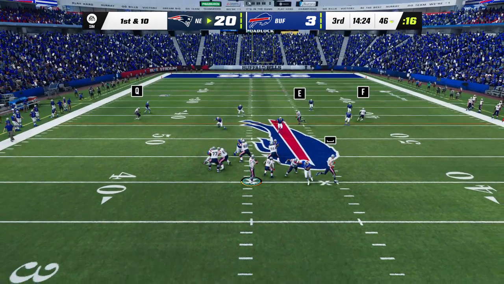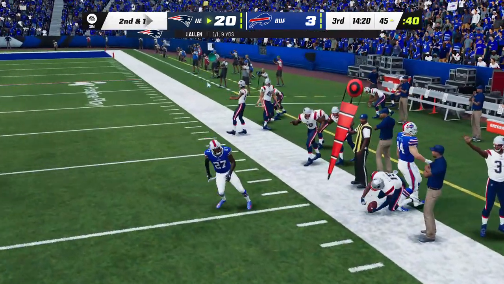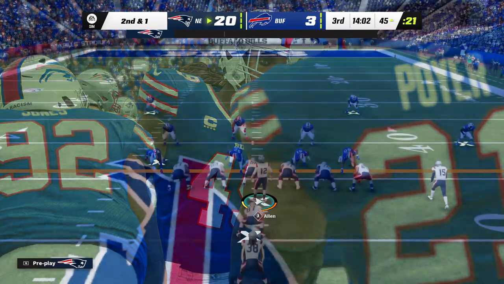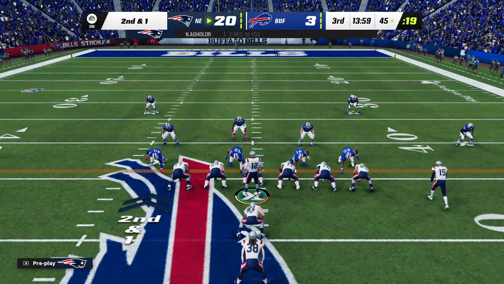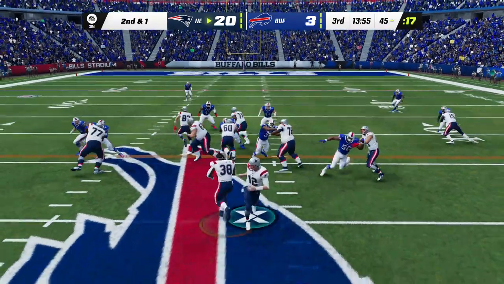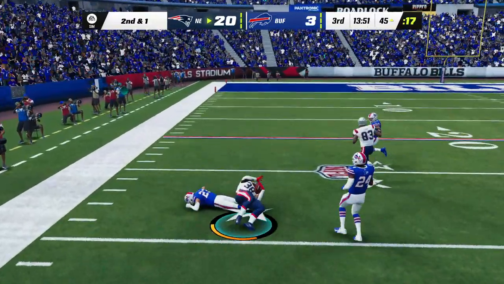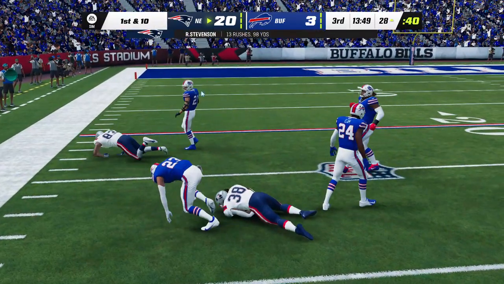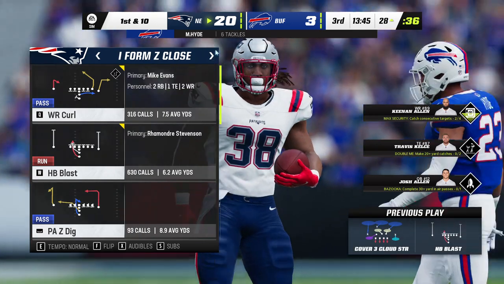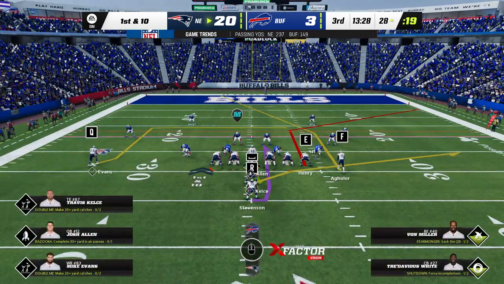First throw now for the backup, Allen. It's caught by Aguilar. And down he goes at the 45 after a pickup of 9. On second down, it's Stevenson. On a nice burst there, as he'll take this inside the 30 to the 28-yard line. 17 yards there for the Patriots as they've got themselves a first down.